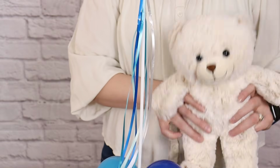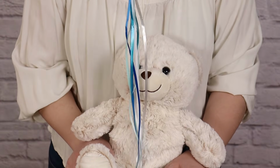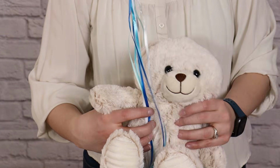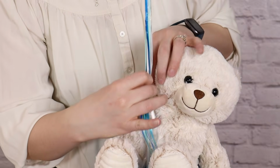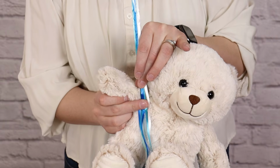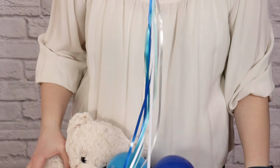Now we can finally add the star of this arrangement, the teddy bear. I'm going to place him right on top of the base balloons and wrap his legs around the balloon stick, and I want to make sure that he stays on this balloon arrangement and I don't have to worry about him falling off. So what I'm going to do is using some small rubber bands, and I'm going to attach the shoulder of the bear directly to that balloon stick so he doesn't fall off when transporting this or when it's just on display.